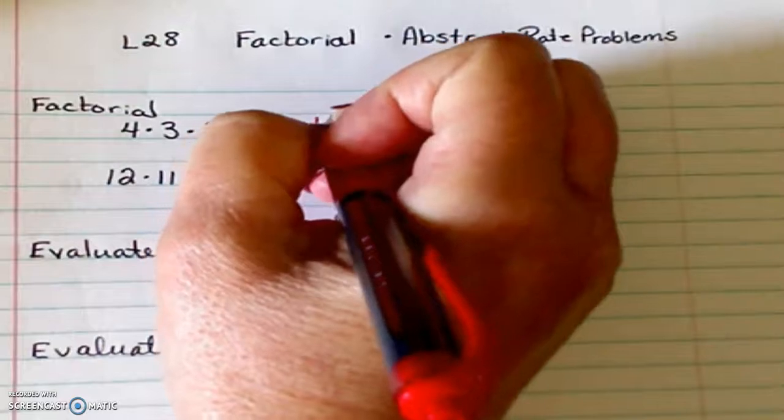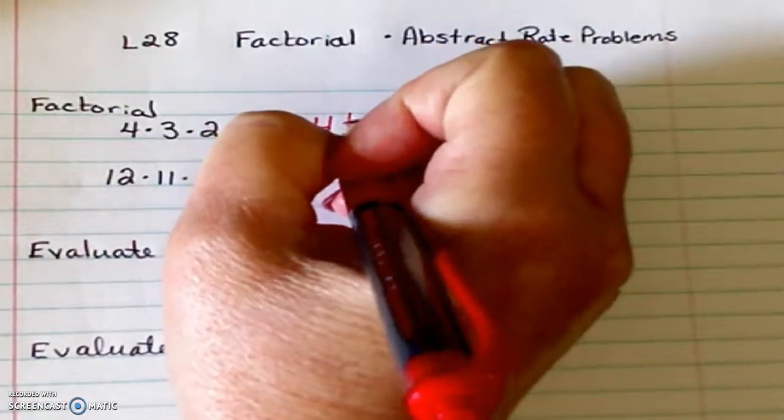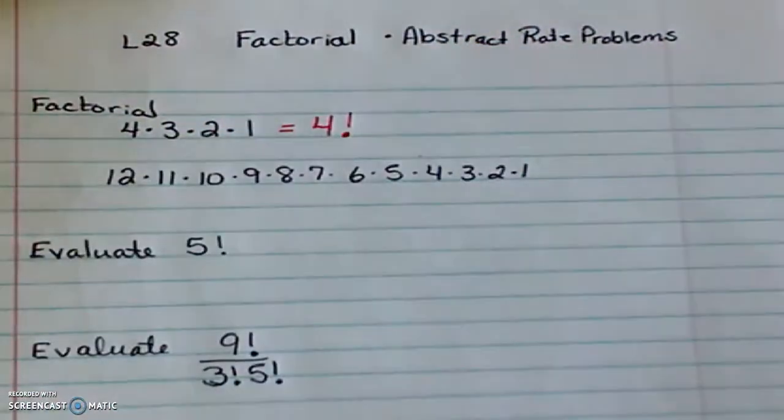So, for an example, if I told you, what is 4 times 3 times 2 times 1, that is what we call 4 factorial. Now, to represent factorial, they show it with an exclamation point behind it. Now, I've had students in the past say, oh, we're talking about excited fours today. And that's not necessarily what the exclamation point means.